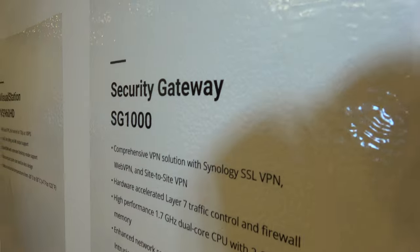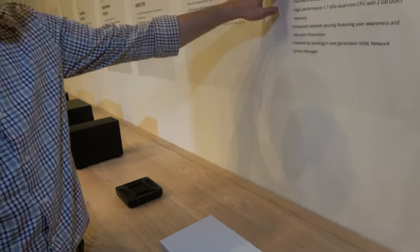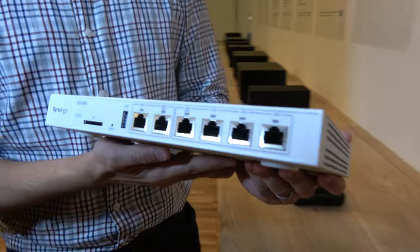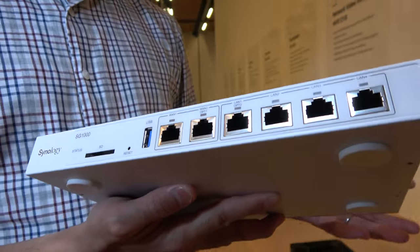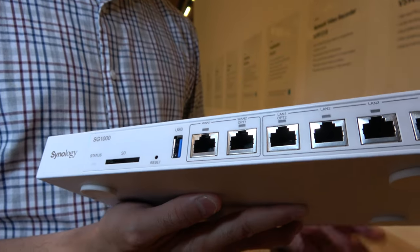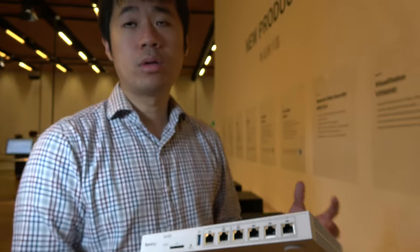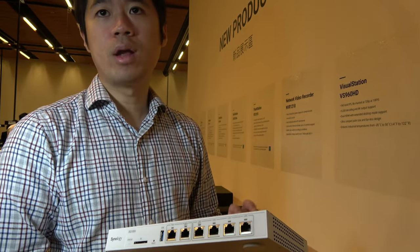We're going to check over there. Yes. But let's check this one first. Is this a new product? A new brand category? New product line. It's a security gateway, the SG1000. So what is this for? This is for a small company or small business that requires a total security gateway solution for their office or even branch office.